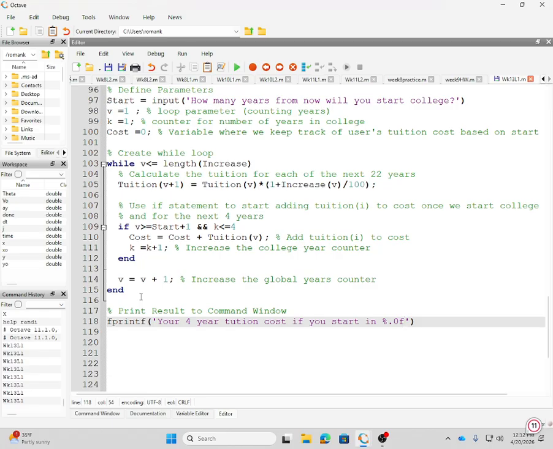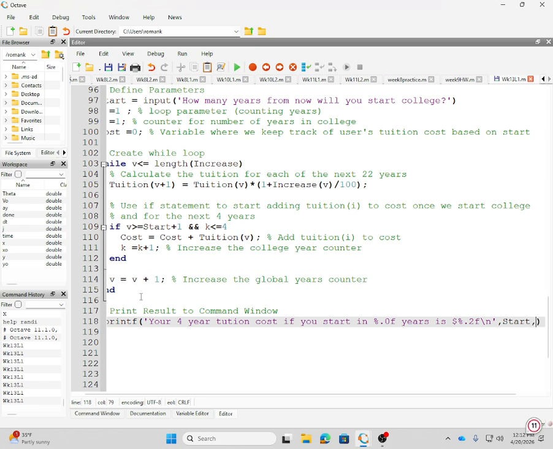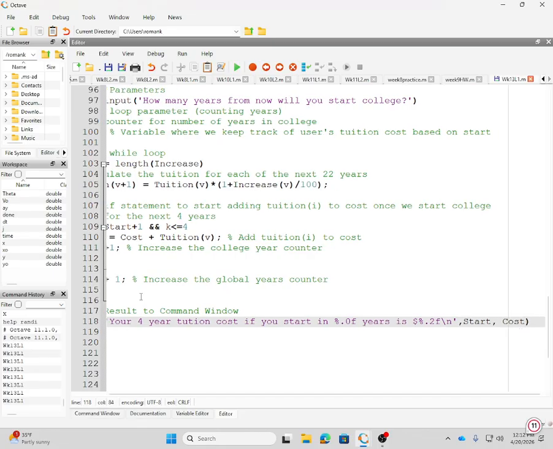Percentage of 0.0f years is, like, put a $ sign, then percentage of 0.2f, because the dollar amount you'd like to go to pennies, that's why 0.2f, and then start cost.